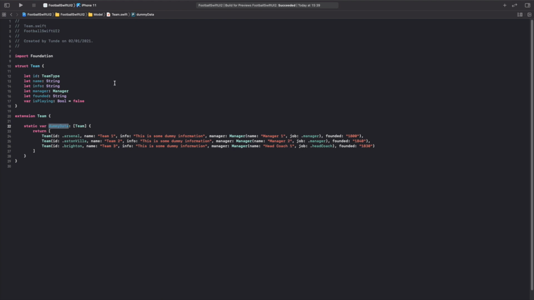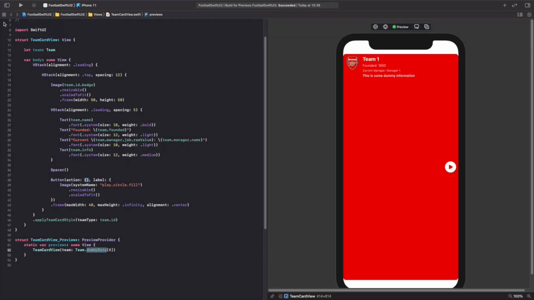So you can see here, manager 1, and then it's type manager. There's a manager. All right, cool. So what we can actually do now is we'll actually discuss a bit more about the Xcode preview window in SwiftUI.